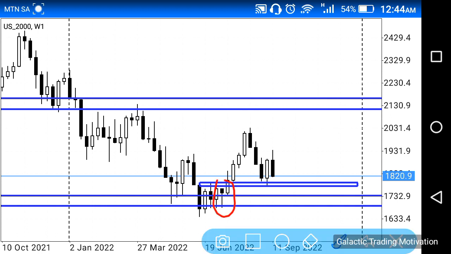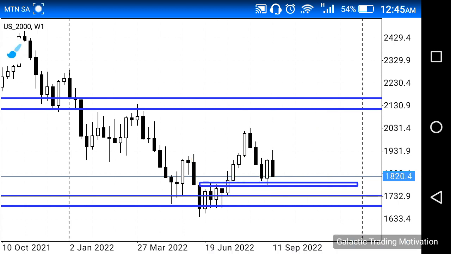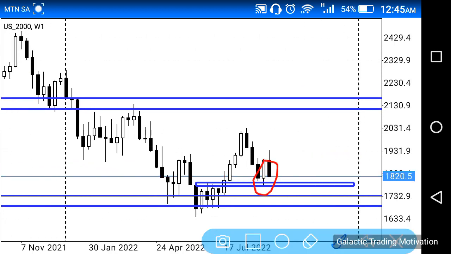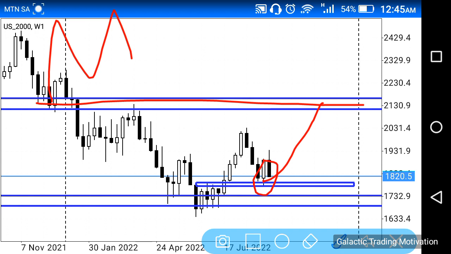Nonetheless, the bias at this point in time is for price to push further up from this level, and that is because we have the W structure, we have the neckline of the W structure, and we have price coming back to reject at the neckline of the W structure. And to add to that, we have the neckline aligning with the 61.8% Fibonacci retracement level, right? So myself, I would buy at this point and use good money management, and my take profit would be this level over here, because that is the neckline of that huge M structure that I spoke about. And to add to that, we also have this candlestick, which is a liquidity candlestick, which tells us that the market needs to reach that point at one point or another.